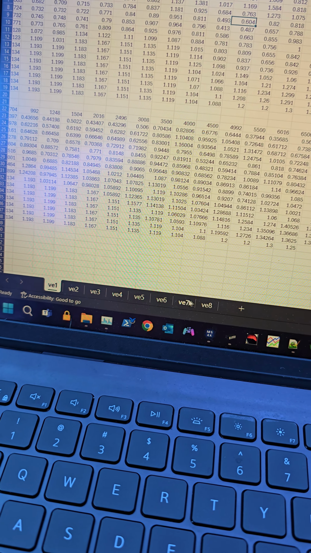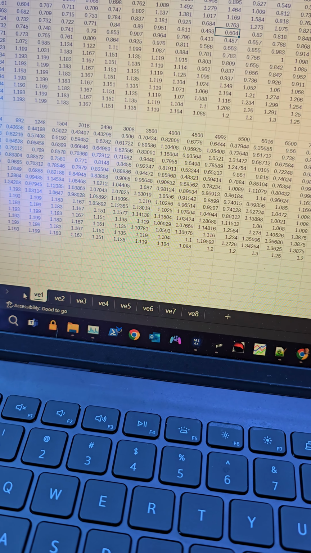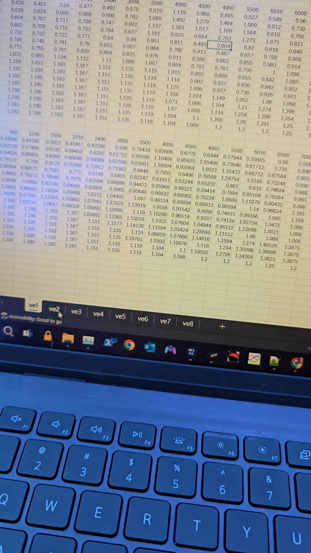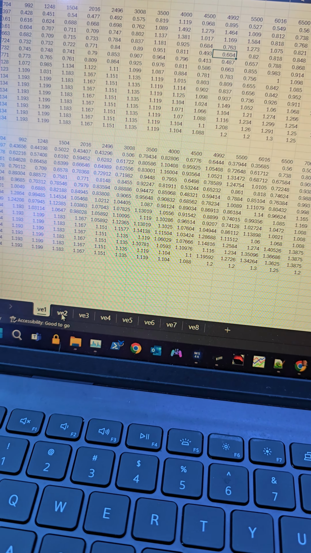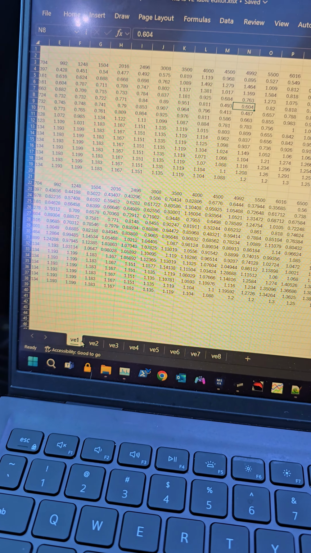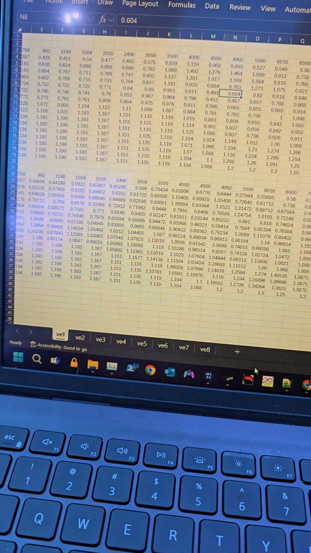And because of how these VE tables work, they blend. So if I'm in between valve overlap conditions, this condition and this condition, 1 and 2, they're going to blend the two tables together, right? So I would need to find the VE for every single table, right?